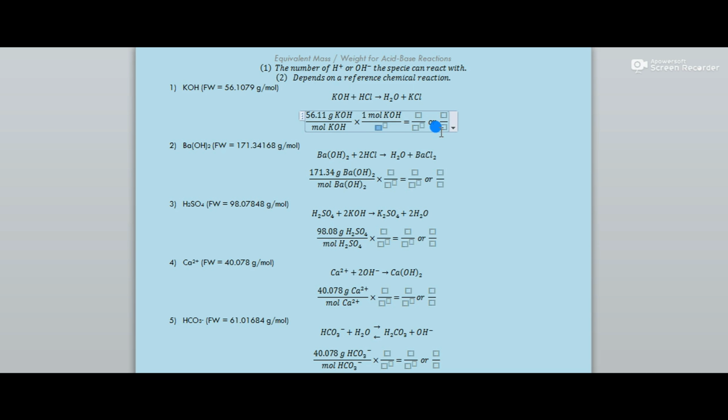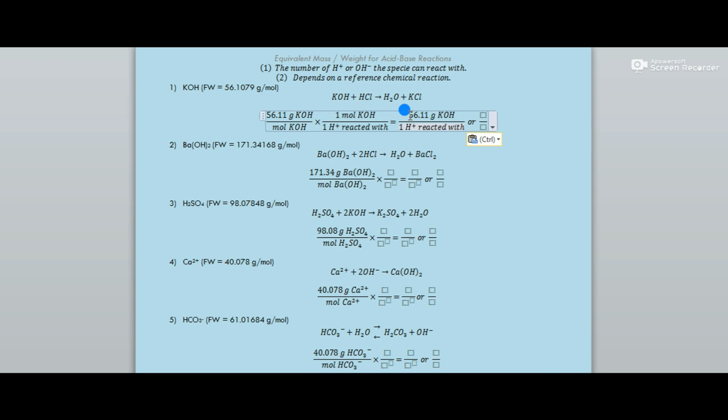So 1:1. One mole of potassium hydroxide reacts with one mole of hydrochloric acid, but here we'll focus on the fact that it reacted with one proton, one hydrogen ion. So actually just one H it reacted with. Let's evaluate this. The moles will cancel. We have mole here, and we'll get here. The good thing is it's already prepared, so I won't type it.